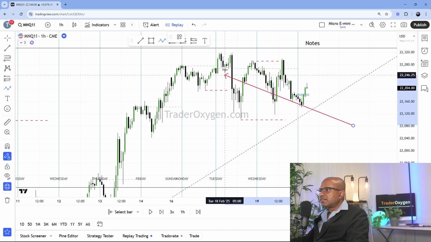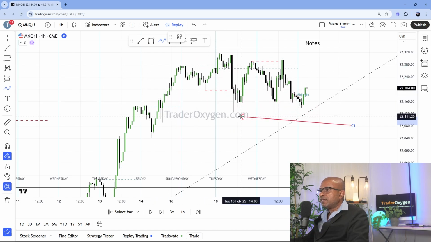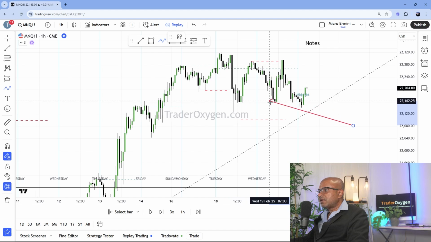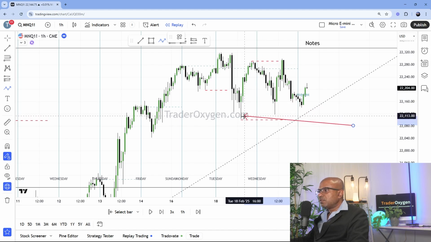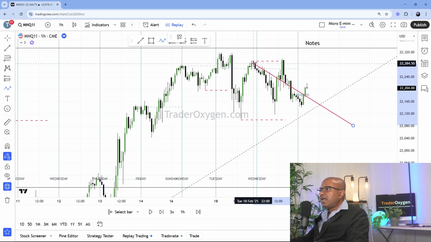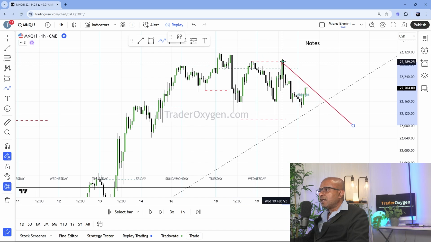What this tells us is, once a swing leg comes down with displacement, we can consider this as a retracement of that. And then you can see the price is trying to push down, but it's unable to push down below this swing low. So you can see it's making a retracement, and in that we can see it's grabbing liquidity above this swing high over here, and the price pushes down.